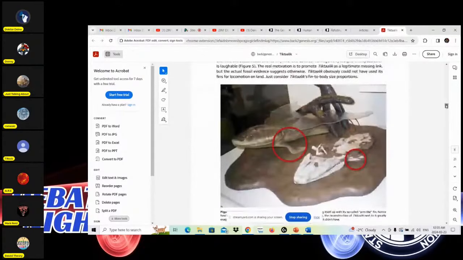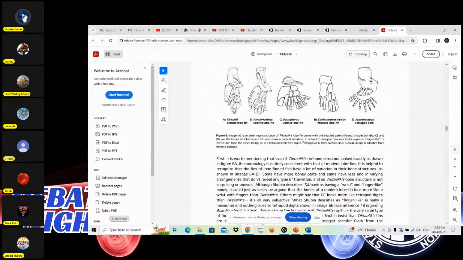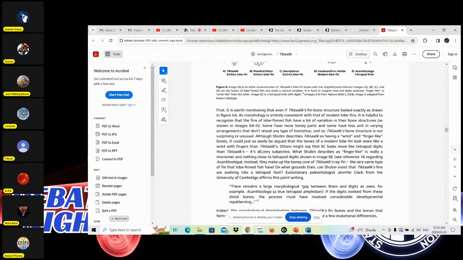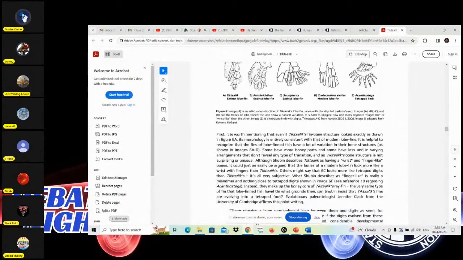Donny, could you go to the comparison image again, please? Yeah. Okay, let me walk you through this. So we have Tiktaalik over there. Tiktaalik has what is analogous to the humerus, radius and ulna, the bones of your wrist, and then your fingers. That's what Tiktaalik has. The coelacanth, if you know the anatomy, it has an extra bone, which is like your shoulder socket, then your humerus, then your radius and ulna, then your fingers. And then attached to that shoulder is another little arm. It's not more similar. It has an extra arm there if you want to talk homologous features.